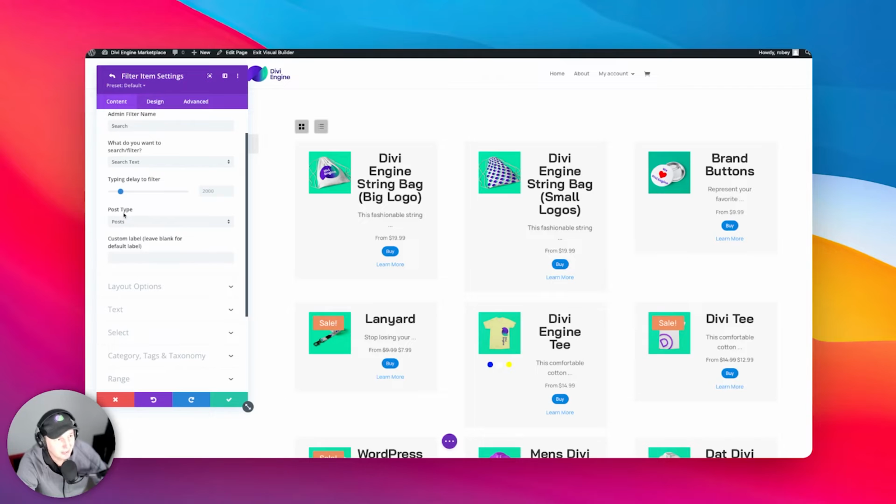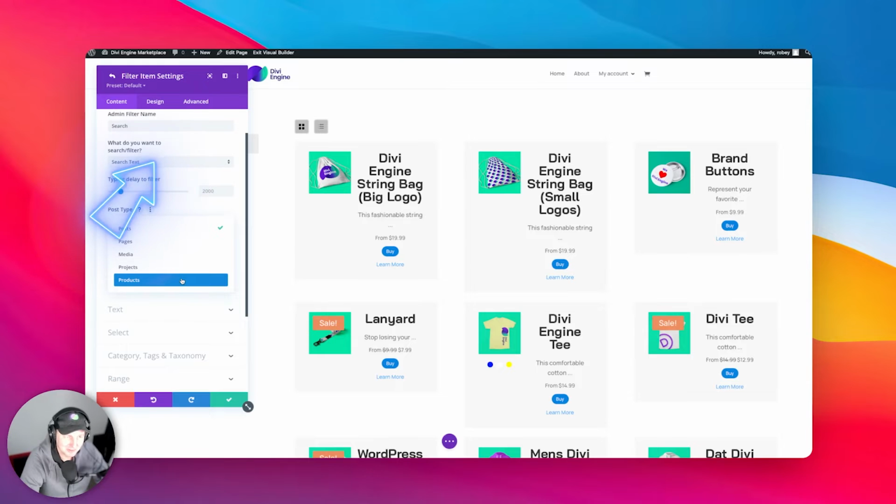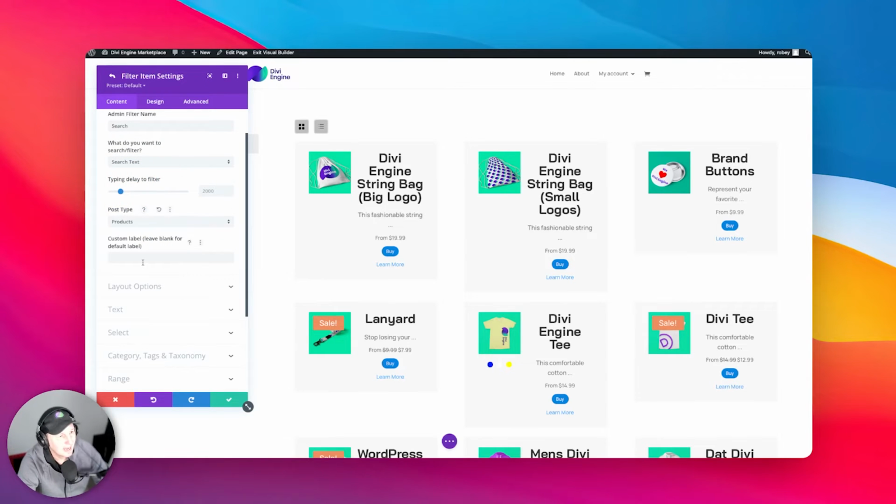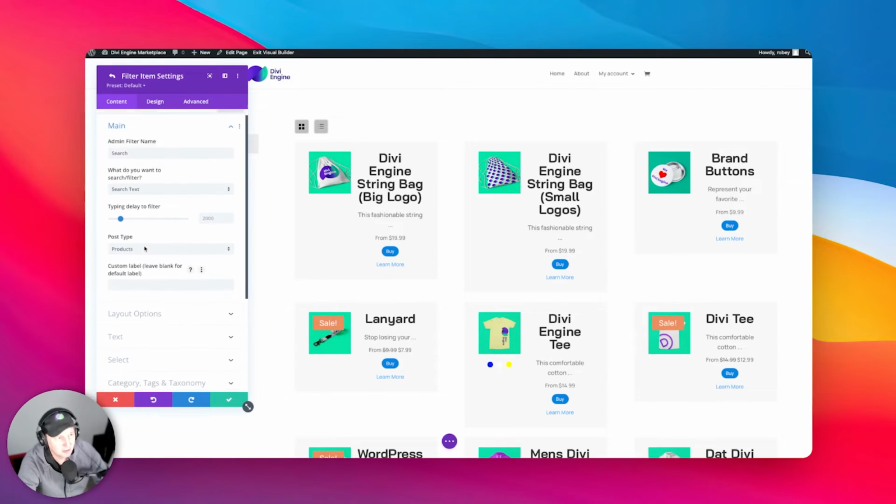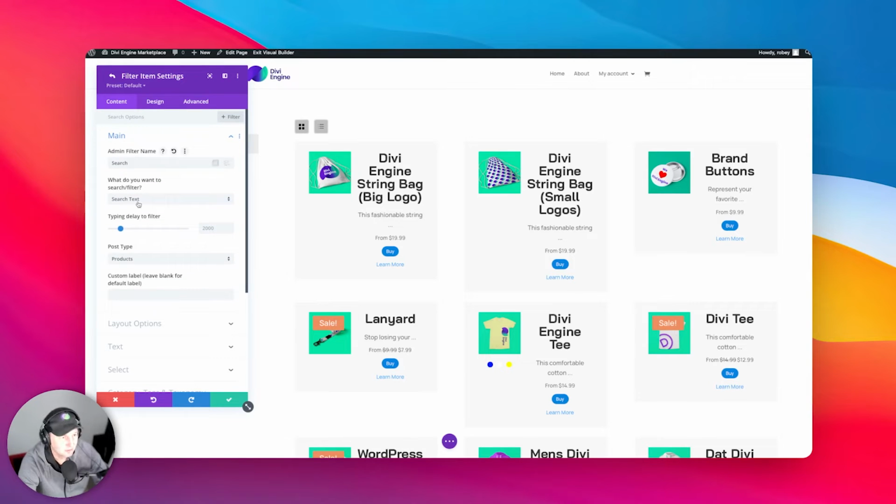Now, you're also going to want to come here to the post type. If you were using Divi Machine, or maybe you're using just the standalone Ajax filter plugin, you're going to want to select what you're filtering. And these are the different post types. Now, if you had a bunch of custom post types in there, let's say you have Divi Machine or something, they'll appear here. So you can select to filter those. Since we're doing an e-commerce store with DiviCommerce, we're going to select products. And now you can add a custom label for it. So it's going to take by default the admin filter name here. We're just going to leave it as is. But if you wanted to call it something else, like search products or whatever you want to do, that's where you would do that.